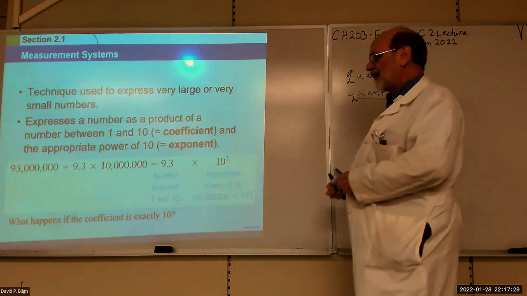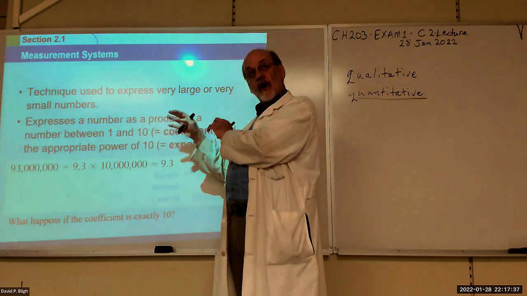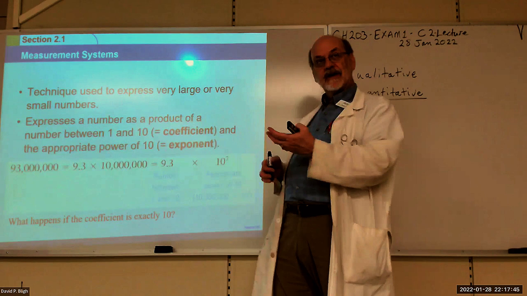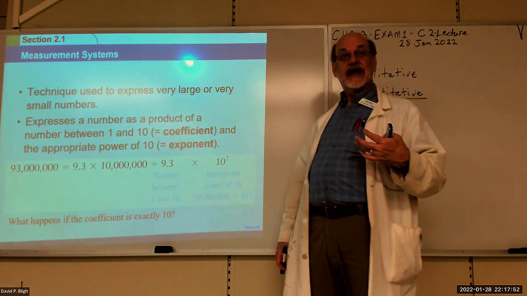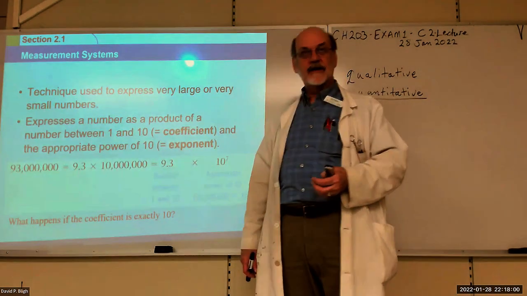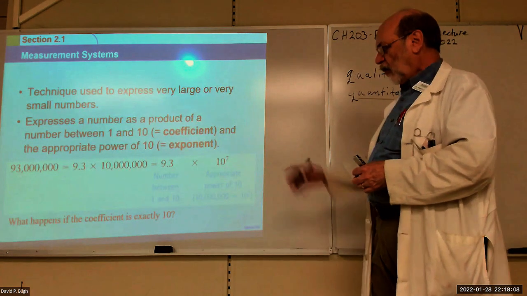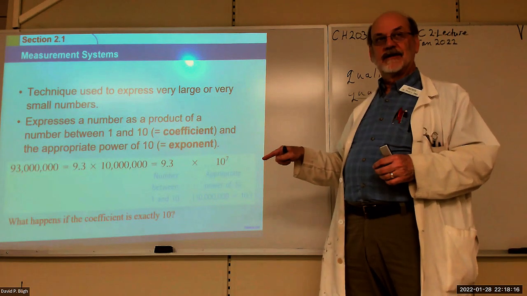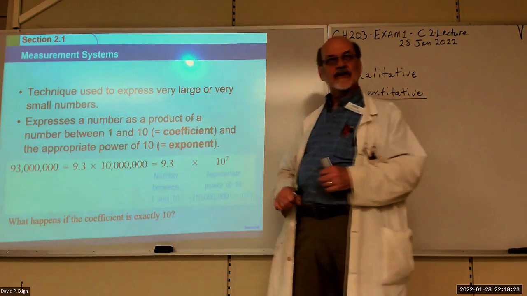That's a good point. What if your coefficient is exactly 10, whether it's based upon a number or a calculation? If you're going to express your answer in scientific notation, then you have to look at the answer and say, okay, is the answer like 2,475 times 10 to the 10th? Well, now you've got to reduce it further to put it back in scientific notation. If you do it by hand, if you do it in your calculator, you can set it up to spit out the scientific notation as an answer. But what if your coefficient is 10? Coefficient has to be between 1 and 10, right? It can't be 10. If it's 10, then you got to move the decimal again. So then you store another 10 in that exponent.